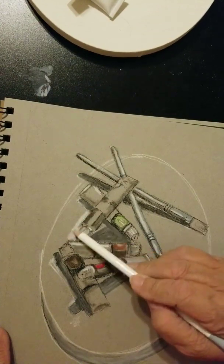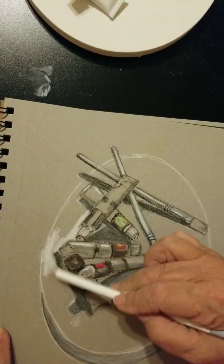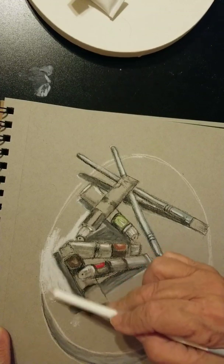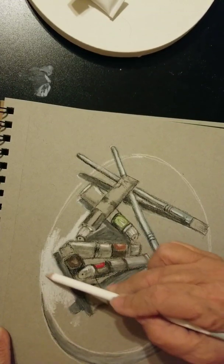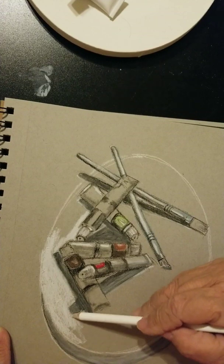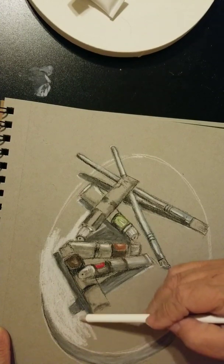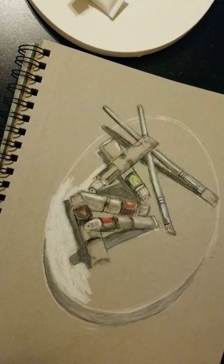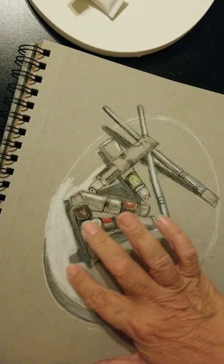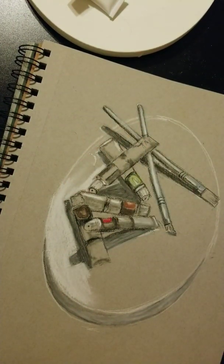And then the final thing I would do is go ahead and make this white. If you were drawing on a white background, this is a step you don't need to do because your drawing is already white. But because I'm on a gray background, I want to make this white. And as I said, you should try to, for lack of a better word, color in all one direction. I'm really bad about it, but it looks better if you do. And I would, of course, go ahead and blend that in to get a nice smooth look for that. And I'm not going to go any further with that, but you certainly can.